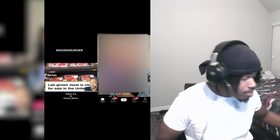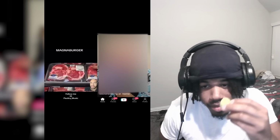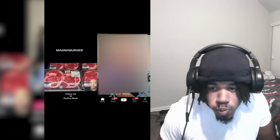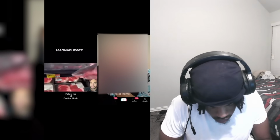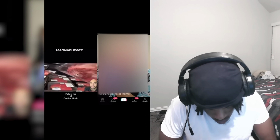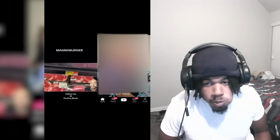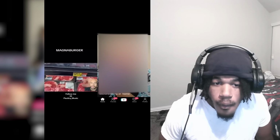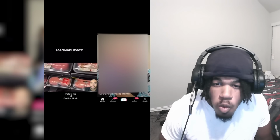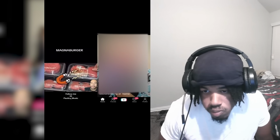Now that they've given the okay to sell lab-grown meat in the United States, I figured it was a good time to return to Walmart and see if they're still selling magnetic meat with this tiny, very strong, rare earth magnet. And right away I found that it's still magnetic. I showed this a couple of years ago, and I'd heard about it, and I was actually trying to debunk it, try to find some other reason why the magnet's sticking. It's easy for people to look at a video and list off reasons why this isn't true. But when you go see for yourself, you'll see it's true. Enjoy your Magna Burger.